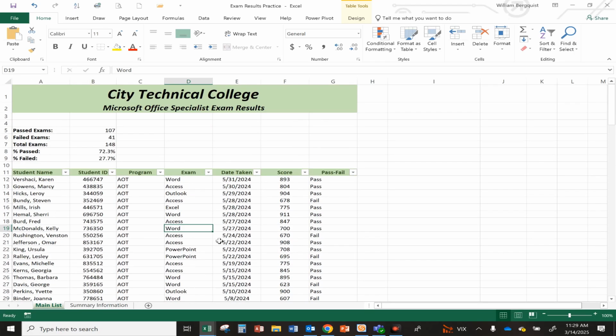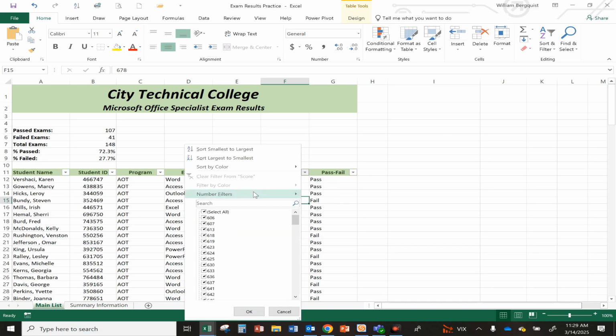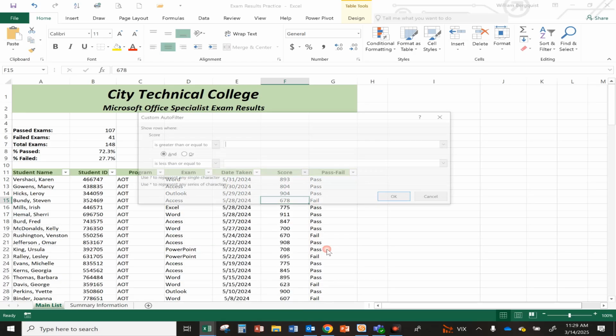Okay. I want to see scores that are between 900 and 1,000. So I can go over here to score, go to my drop-down arrow, number filters, and pick between.